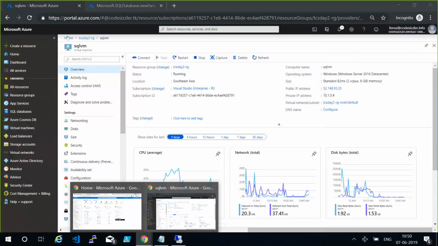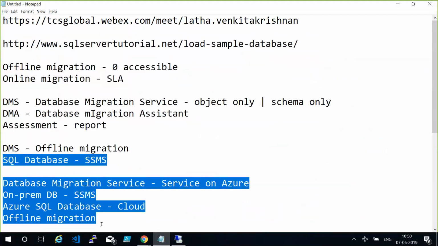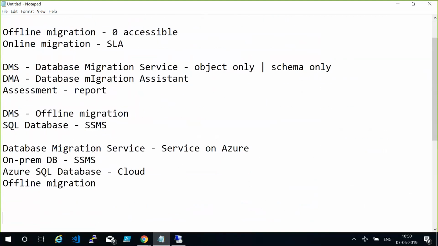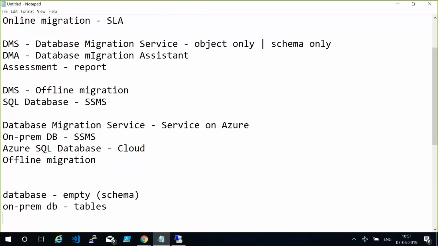I'll just quickly go across for the next DB that we have. So see, now what I'm going to do is create a database. This demo is done. A database which will be an empty one. I'm not going to export any sort of schema. No schema, nothing. It's going to be an empty one. And I'll have the on-prem DB, the same which we have right now. It has some tables inside that. And now we will try doing the migration. I'll show you what sort of error we will get when we do the migration.